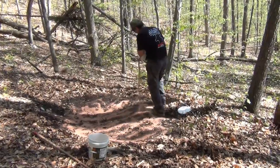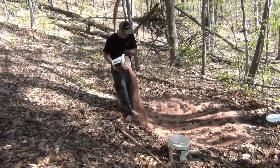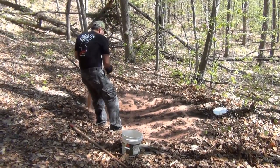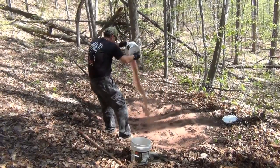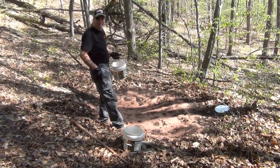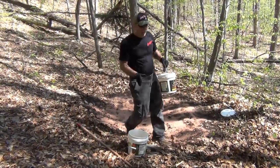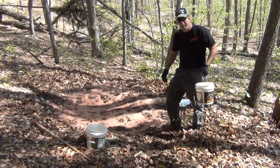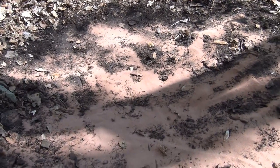A little bit more around the outside — about another eight to ten pounds. One nice thing is these are pretty good reusable buckets too: a car wash bucket, or if you save your brass for reloading you can put it in here. All kinds of uses for it, but you can certainly recycle them if you have to.